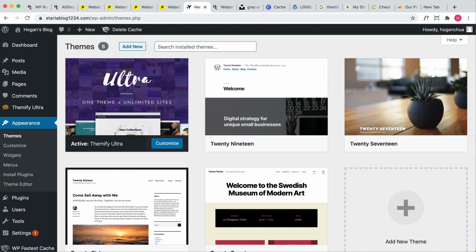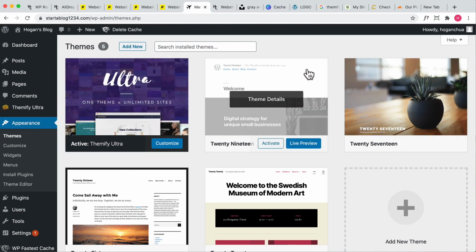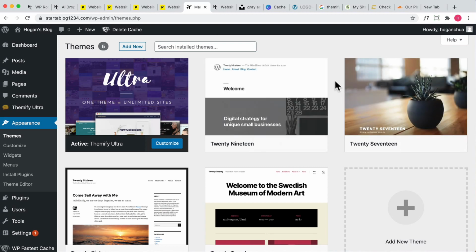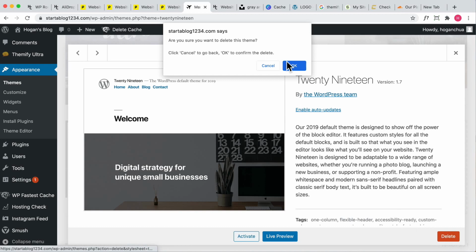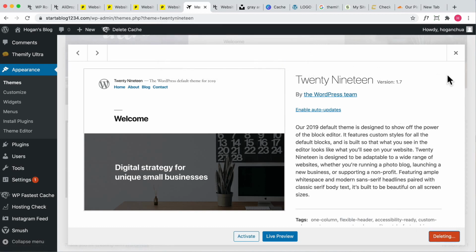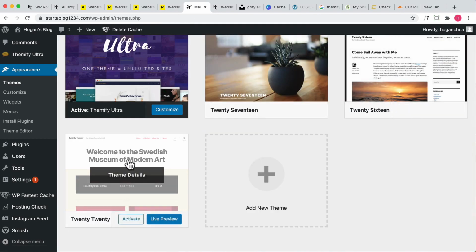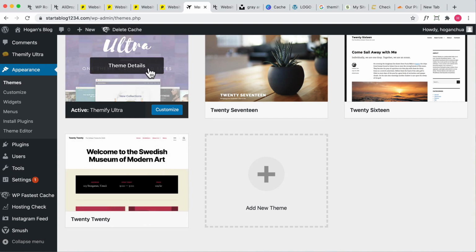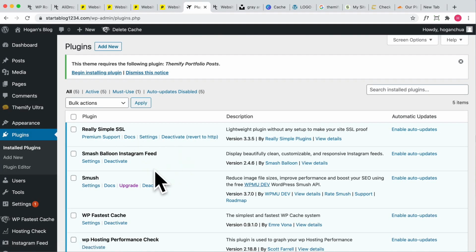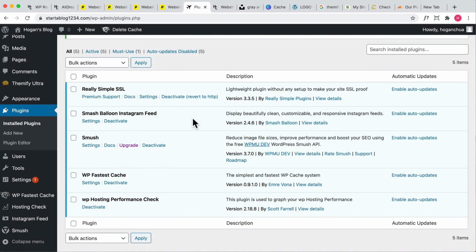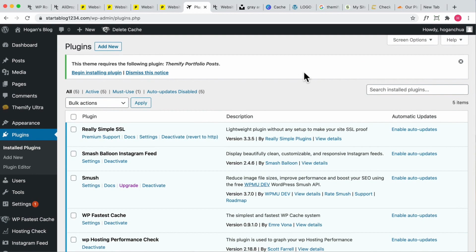So another thing which I recommend and sometimes can be overlooked is that you should delete the themes and plugins which you are not using on your website, right? So just click on it, and then delete all the ones that you're not using. Sometimes I just keep one because I might need to use it if I need to deactivate this theme, right? So for the plugins, you also want to make sure that you delete and deactivate the ones that you're not using. For example, sometimes you can achieve what you need with your current theme.